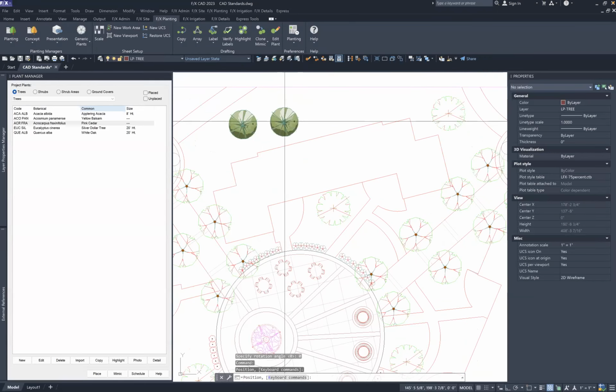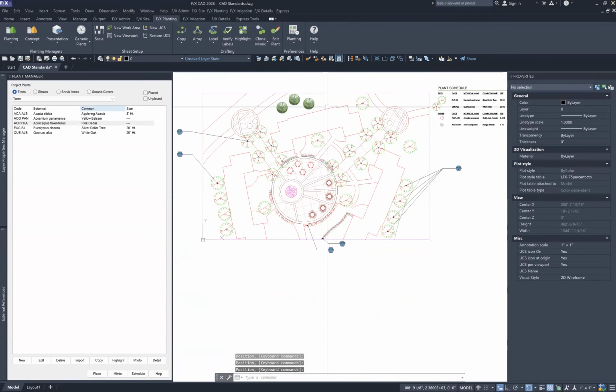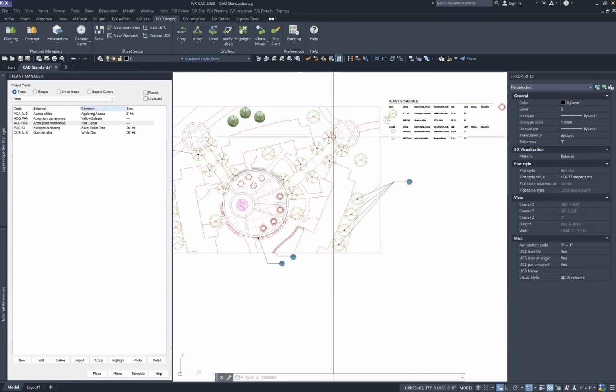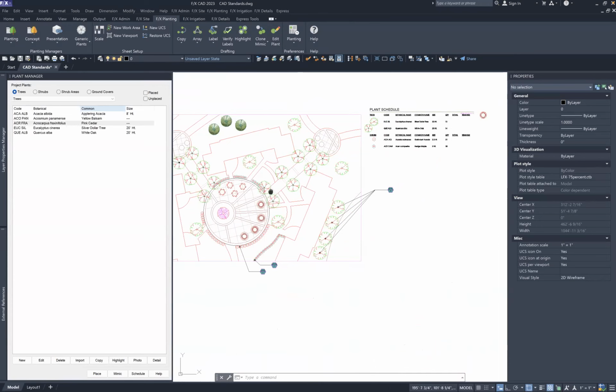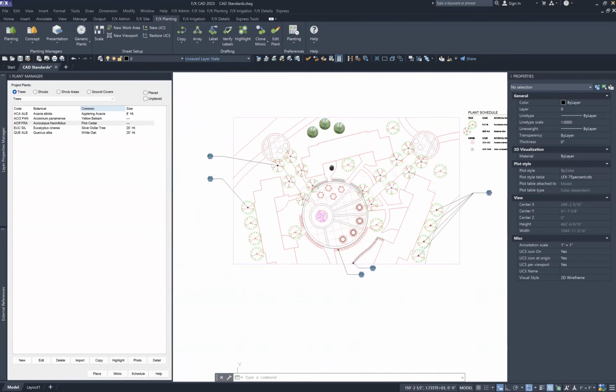So if you would prefer to use your own blocks, you have really a lot of options on how you can do so. You can A, take our existing blocks and modify them and either keep them in place or rename them to make them your own. You can B, add one block at a time on the fly using the save block tool, or C, you can choose to throw your symbols into our folder structure and either integrate them in the organization that we have, or you can add your own folders. And the same would work for hatches.